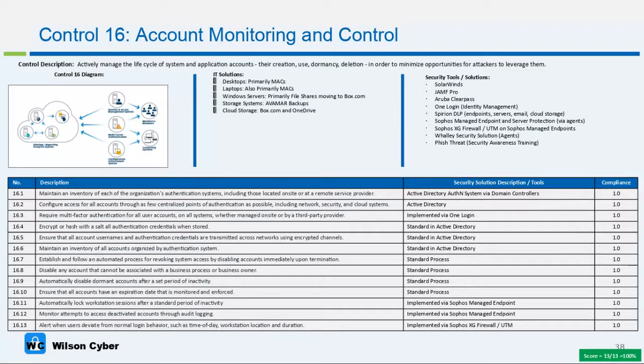Maintain an inventory of all accounts organized by authentication system. Establish and follow an automated process for revoking system access. Disable accounts that cannot be associated with a business process. Automatically disable dormant accounts. Ensure that all accounts have an expiration date. These are all standard processes within this organization. Automatically lock workstation sessions after a standard period of inactivity. And again, Sophos does this, as well as monitoring deactivated accounts through audit logging, and alerting users when they deviate from normal login behavior, such as time of day, workstation, location, and duration.